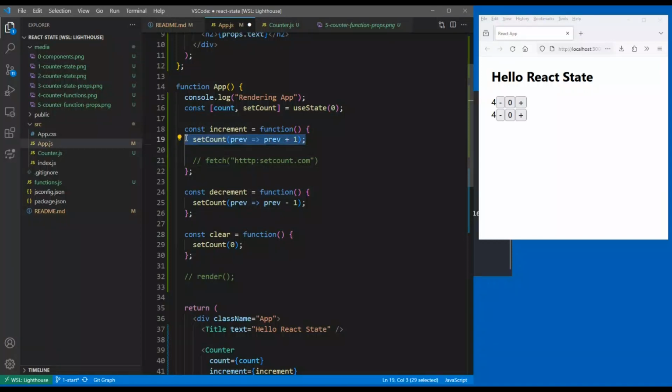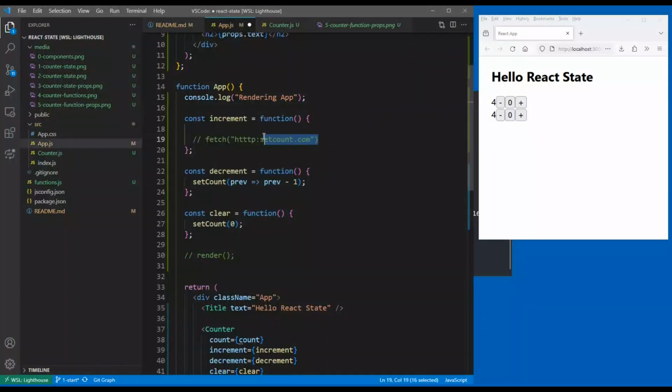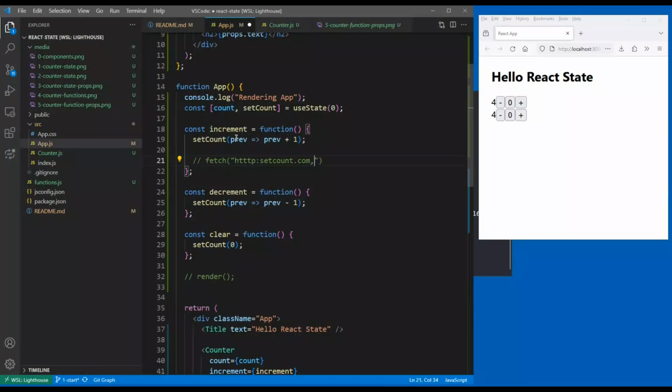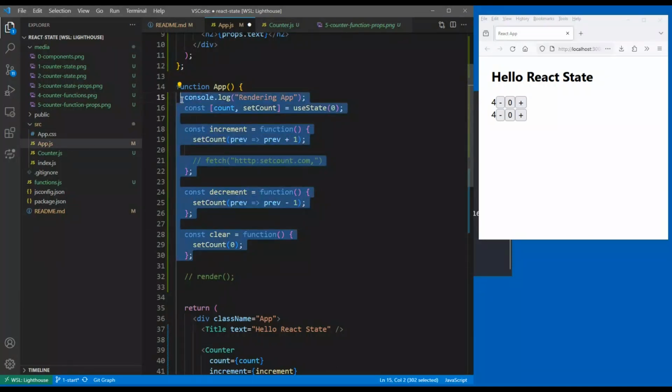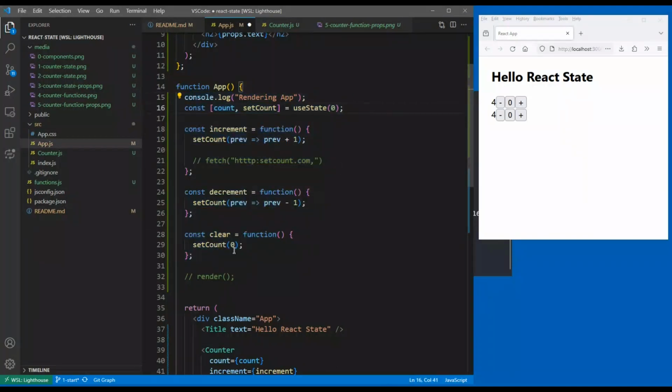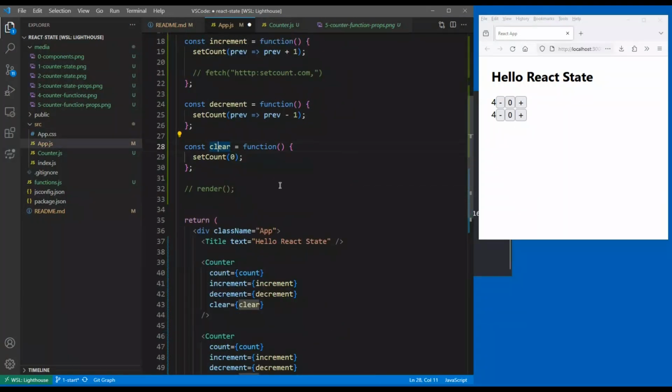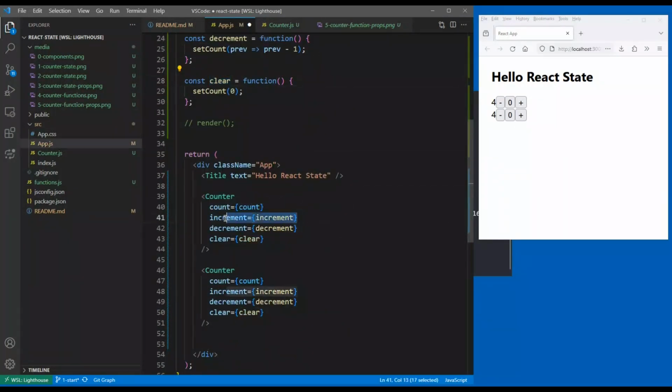Maybe it's not state at all. Maybe there is no state. Maybe increment doesn't even do state at all. It does some API call. So these details should not bleed out of your component, or in this case, the component that maintains that state. You should pass these interface functions. Very important concept, and it's very easy to do. In other words, it's very easy to break that concept and try to pass things like setCount.